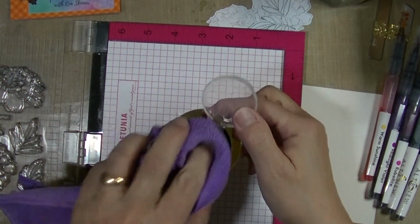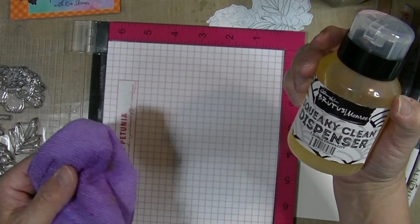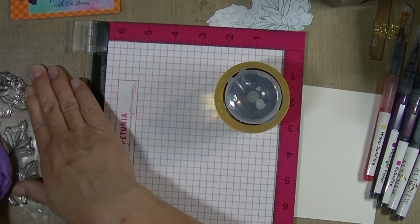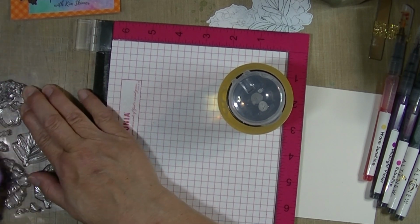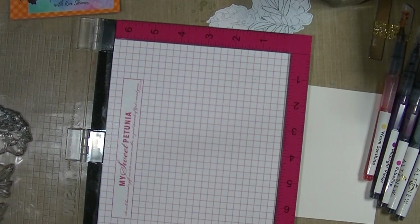So now I usually clean my stamps. That's my Brutus Monroe Squeaky Clean stamp cleaner stuff, and I really love that container.